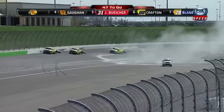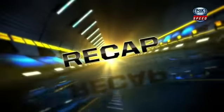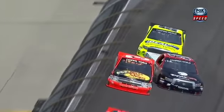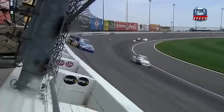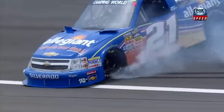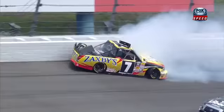Rick. Thanks, Irving. Still under a red flag condition. They have got most of the debris off of the racetrack in turn 2 and the backstretch. Let's recap what's taken place. Kyle Busch early in this one goes for a wild ride to the infield. That is a sign of things to come. A guy like Kyle Busch spins out racing hard. That means a lot of guys are on the edge of control, and when you're on the edge, sometimes you step over. John Wes Townley into the outside wall.